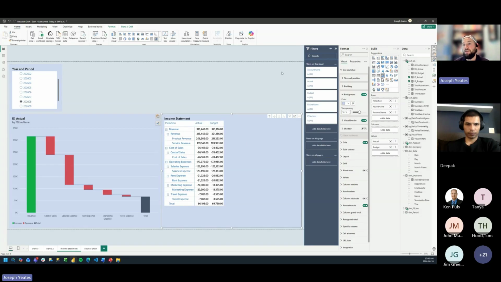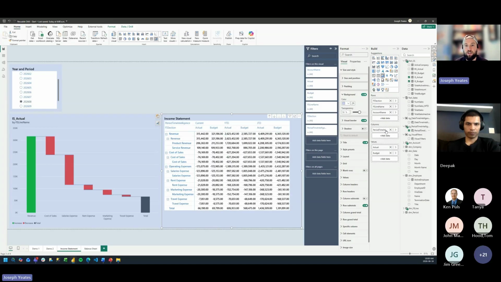And what's great about this is we've already built that into our calculation group. So I can just take our time periods, put it on columns, and we already have it here. So we were looking at this in a slightly different way with some different types of analysis, but now we have our income statement look by 3 different ways. We have current, year to date, job to date. We don't need to worry about creating any really complicated measures. We just have our actual income statement measure. We have our budget income statement measure, and that time intelligence can be applied onto these new measures as well. So great, we've expanded out our income statement.